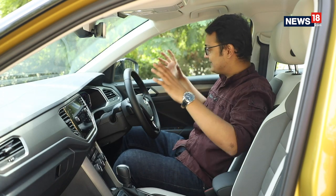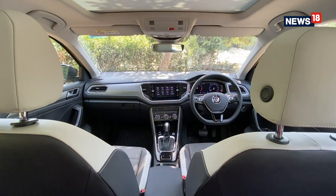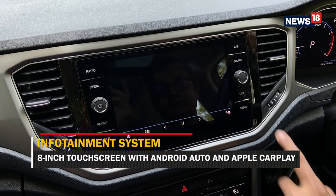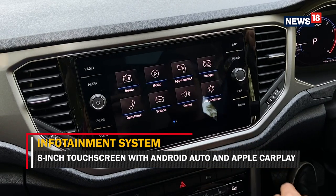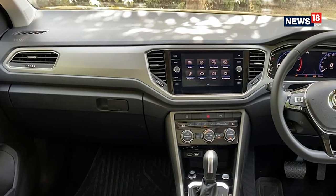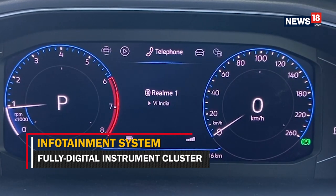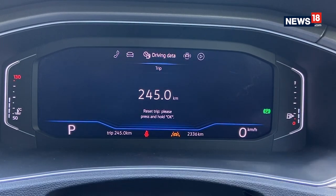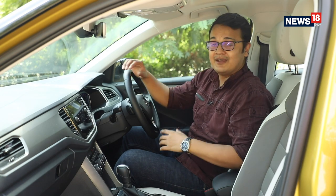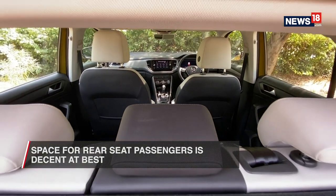The cabin design is all very businessy — all really typical Volkswagen design language. However, in the T-Roc, they have made use of several different shades of grey, but it still manages to look funky and modern. The highlight of the cabin is, of course, this big 8-inch touchscreen infotainment system, which comes with touch-based controls all around. The touch response is really nice and smooth, and it also supports Android Auto and Apple CarPlay — full marks in that department. You also get a fully digital instrument cluster that is really crisp, with great colours and fantastic visibility. All in all, the T-Roc not only gives you the feeling of a big car, but it also feels properly premium at the driver's seat. It is also very high on practicality with ample storage spaces all across the cabin.